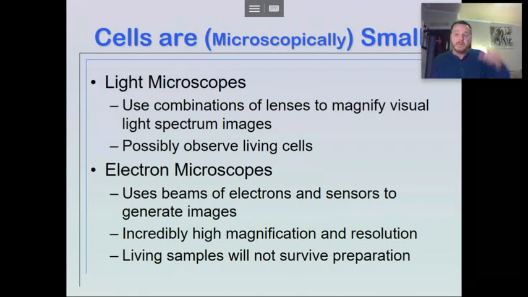So it's compound because you've got a lens in the ocular that magnifies, and that increases the magnification of the lower lens down below. Those are compound light microscopes. There are different kinds of electron microscopes that, again, we can't put living things in, because those are in a vacuum or they've got to be at very low temperatures. But anyway, just some basics there.